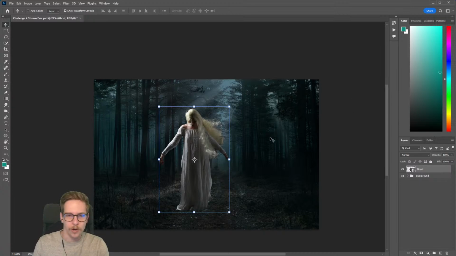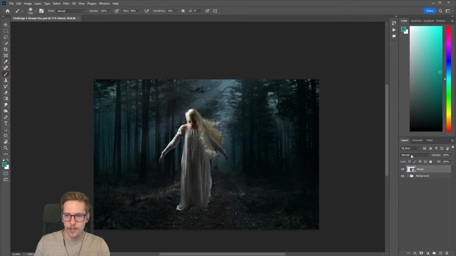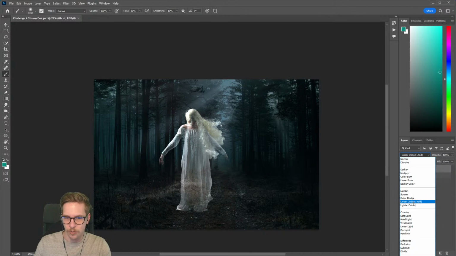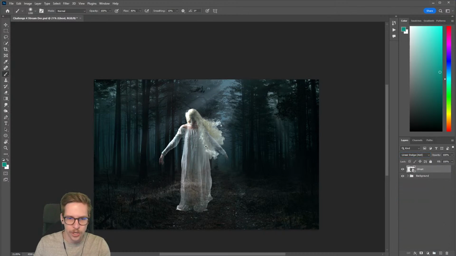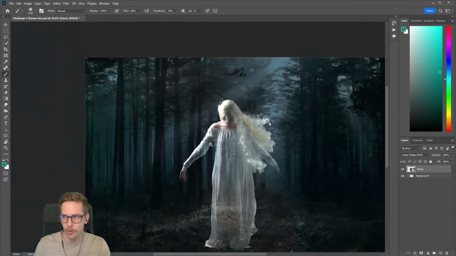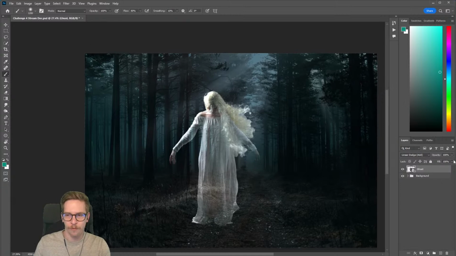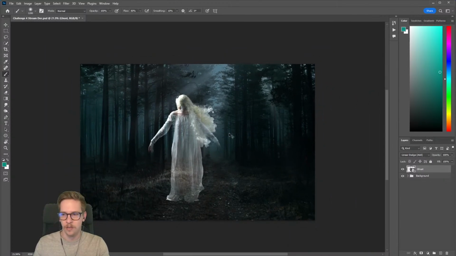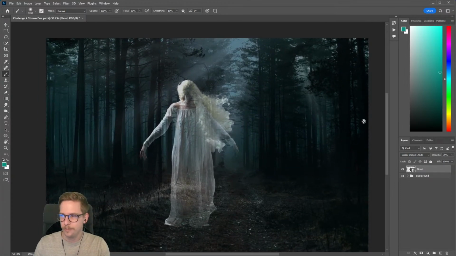And then from here, what I want to do is start making her look like a ghost. So what we can do is change her to a different blending mode. I'm going to use a Linear Dodge blending mode here. You can see she's already starting to get a bit transparent. Because of the blending mode, we can see through her a little bit. But I can further that by trying to change the opacity down a bit. I can lower that as much as I want. I still want this pretty visible, so I might go to 75%. So there's the shift from 100 to 75, just lower it down a touch.